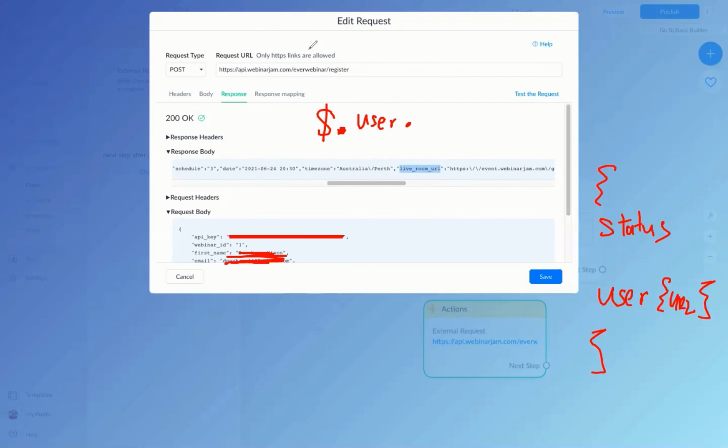So we dot live room URL. That's how we call for the JSON path.